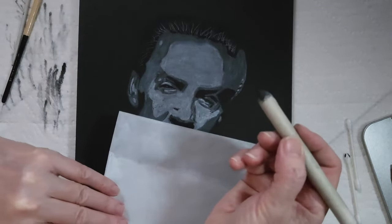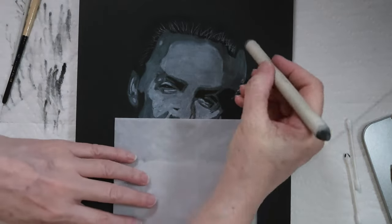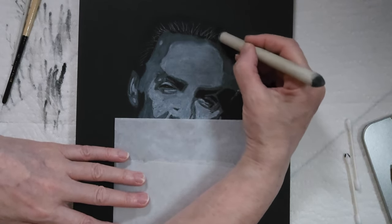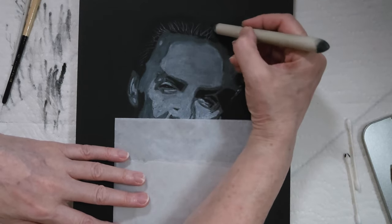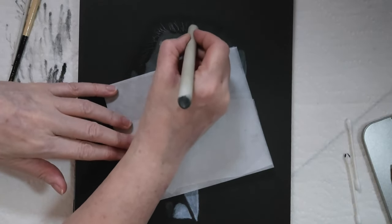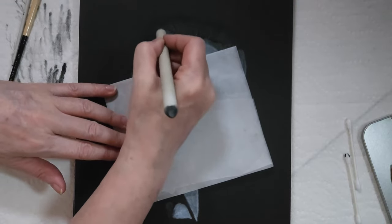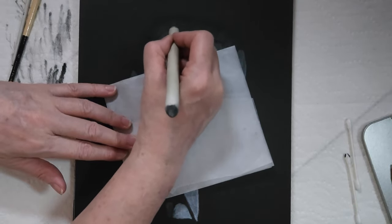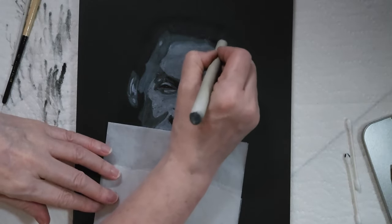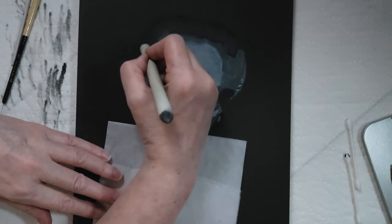Okay, now I'm going to blend that with my black. Let me wipe it off first. Now, when I say with my black, I just mean with the blending stump that I use for my black charcoal. My black chocolate. And I'm kind of blending in the direction that I drew the lines, okay? Just gives it a little more interest than just a piece of a black band on the top of his head, you know. It's subtle, but it's there.